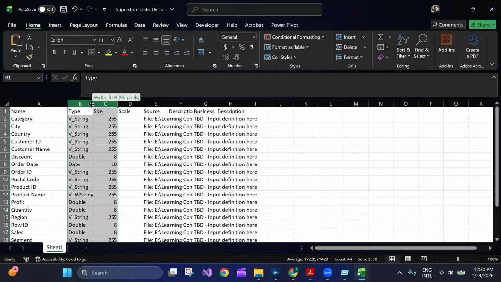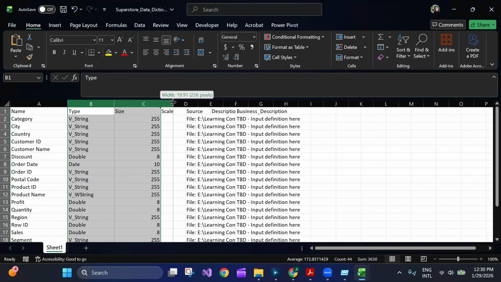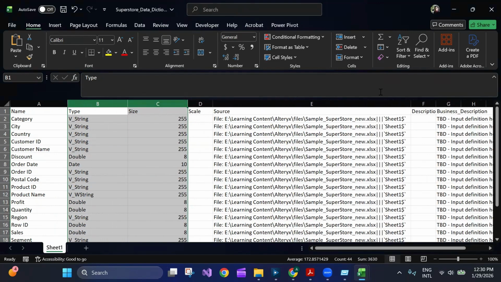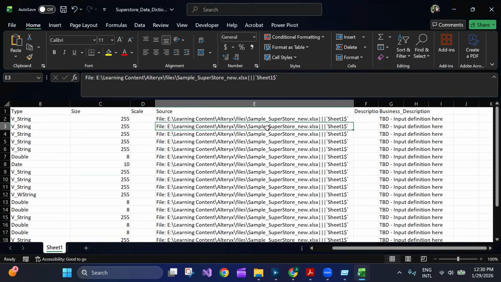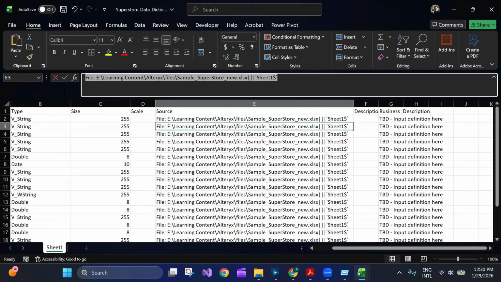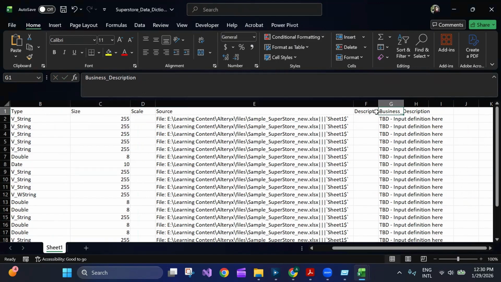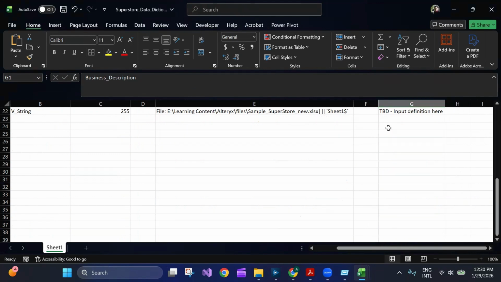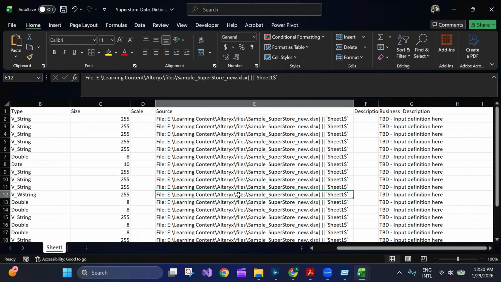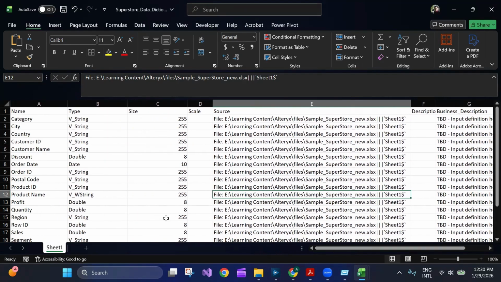This is giving you the column, the type, the data size, and the source from where it is coming. And this is just the file name and the sheet name, everything this is giving. And this is the business description. You can put in anything if you want. But yes, this is a kind of metadata information about the data.